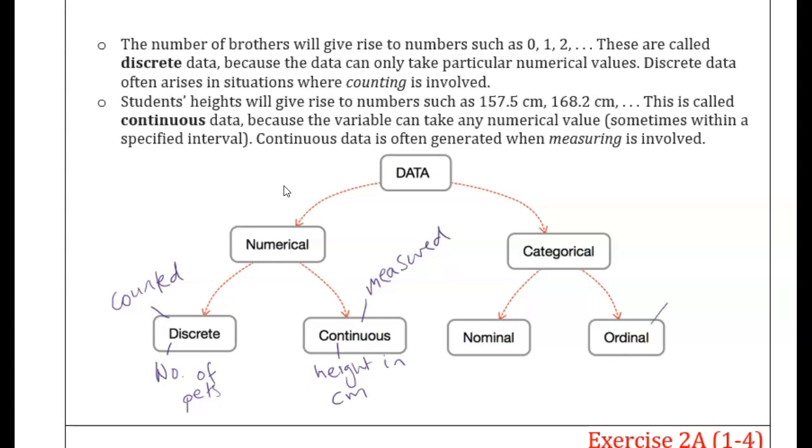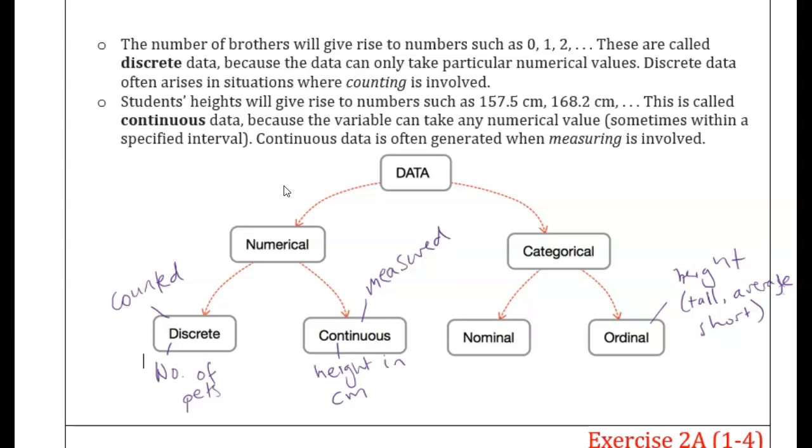Okay, if you were doing height, say, and I might do that over here, because you can also have height in categories. Height measured, let's put the T. You can have tall, average, and short. Okay, so even though we've got height here and height here, if you're measuring it in centimeters, it's continuous, but if it's measured using a category, so tall, average, short, it's categorical.